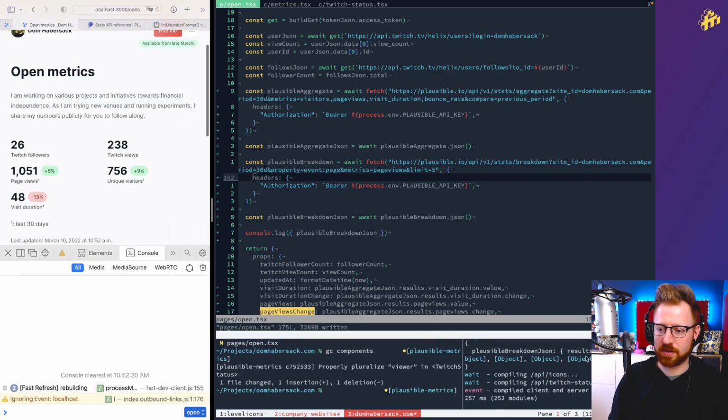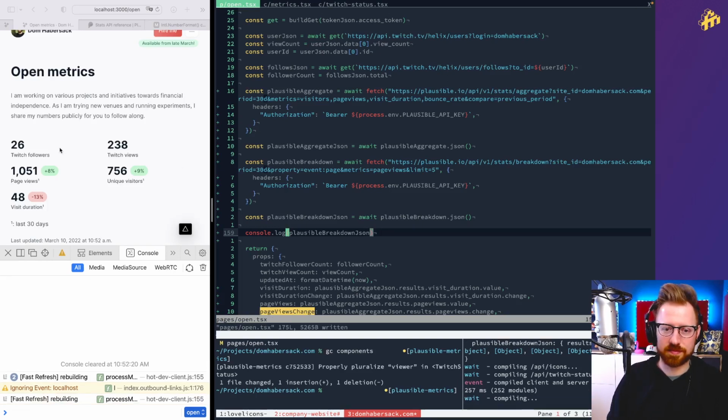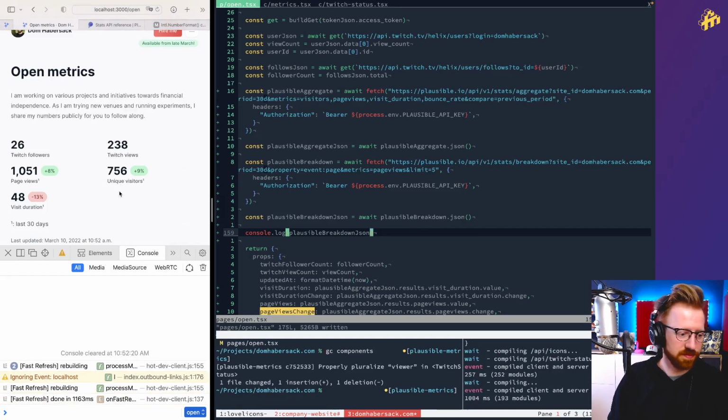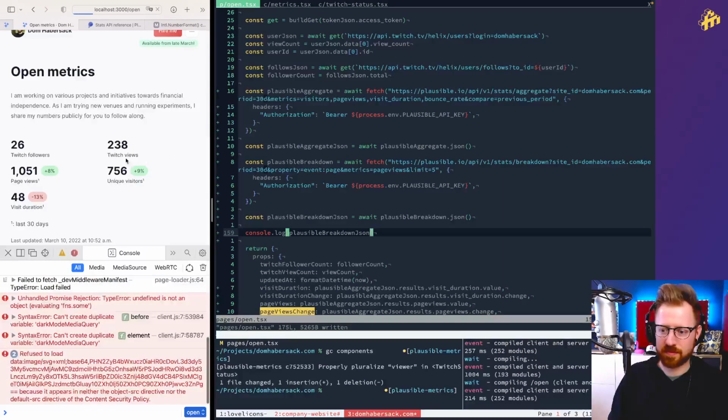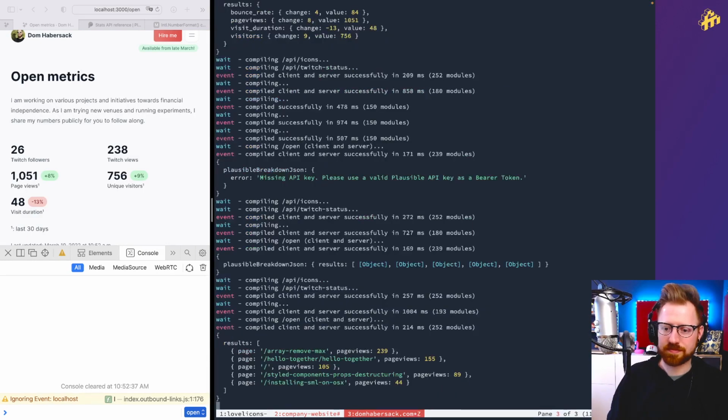Refresh, and we get object. Would have to be 5 objects. 1, 2, 3, 4, 5. Yes. But how about you show me it? Refresh again, and there we go.